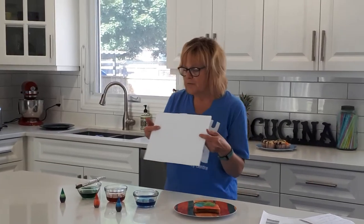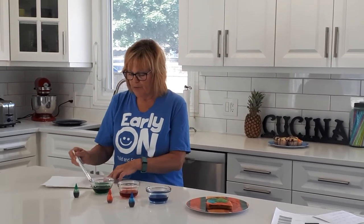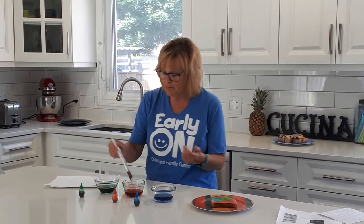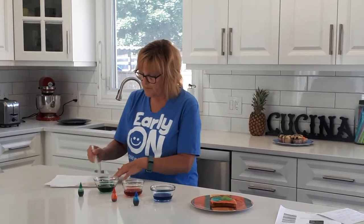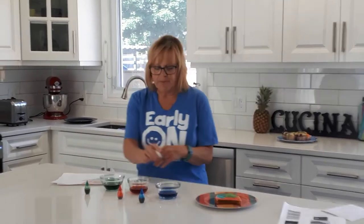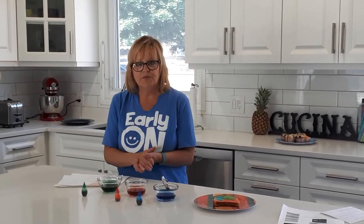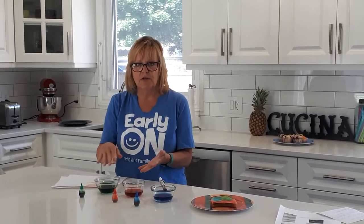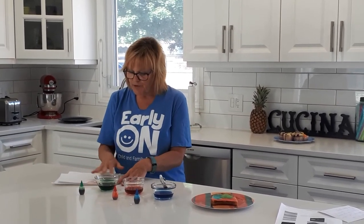So while we're waiting for the toast to cook, I thought you could have some paper here ready, because the kids could paint paper while they're waiting for the toast, or they could paint some more bread. If you're making more than a couple of slices of bread, they could paint the more bread, or they could paint the paper. And this is something that you could talk about the colors with the kids. You could talk about how when you add the drops to the water, how the water changes colors. You could talk about the feel of the water. And then you could just talk about designs.